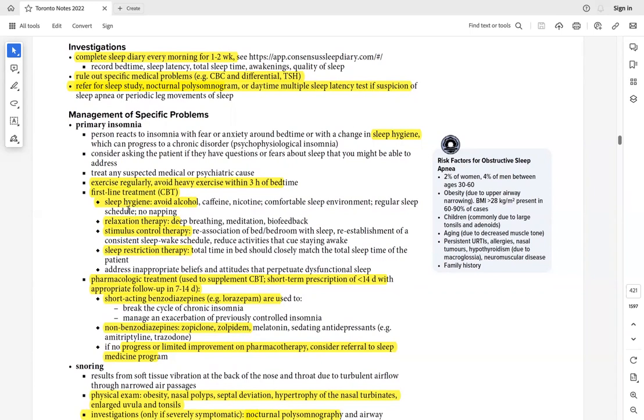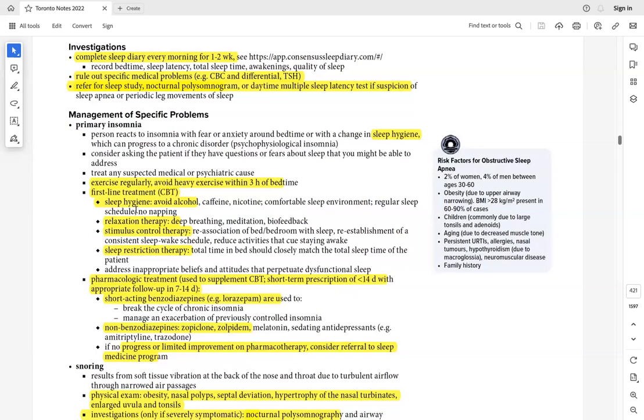A patient is coming with insomnia. You can choose any one: sleep hygiene, relaxation therapy, cognitive behavior therapy. These are all the same thing. And educate the patient not to use your mobile or cell phone in bed. Don't put a TV in your bedroom, and don't read a book in your bed.